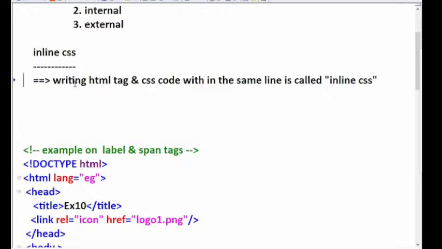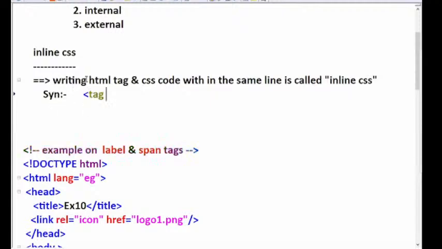This is the definition or meaning of inline CSS. And how to write this one, sir? Okay, definition, okay, sir. Syntax, anything separately available? Yes, sir, we have syntax. I'm showing the syntax first.